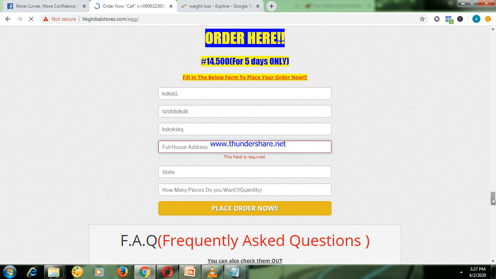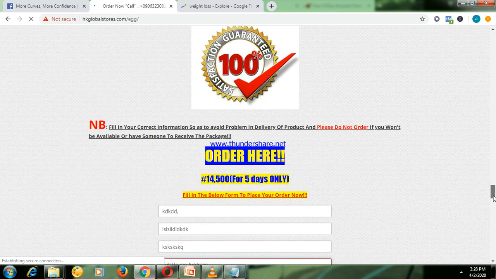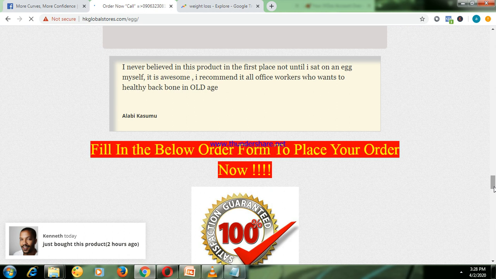At the end of the day, when you click place order, we get the information that has been put in these fields. Then we can process the order. We send it to the person, and the person makes the payment for the product on delivery. That's the way it's done in this situation, because in Nigeria you can't sell and tell people to pay before you get the product.